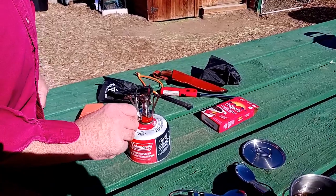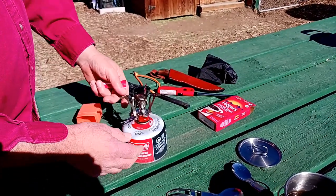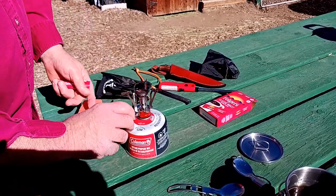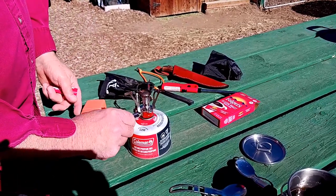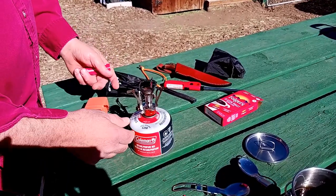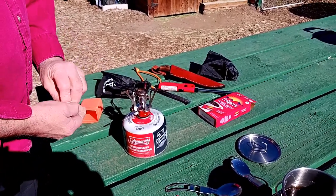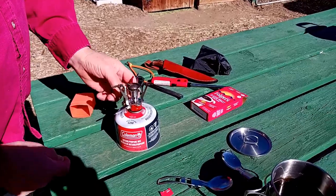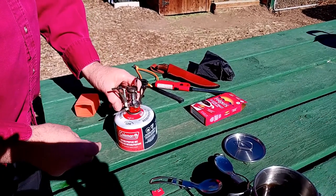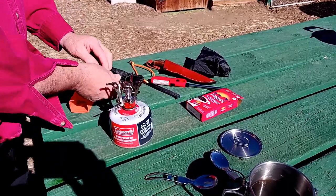You can feel the heat. Feels warm. Yeah, the wind and everything blowing. Really blowing a lot. But let's turn this baby off. There you go. Complete fuel shut off. It's always a good sign. But again, these igniters that come with them, sometimes they work, sometimes they don't. But I'm not worried about that at all.